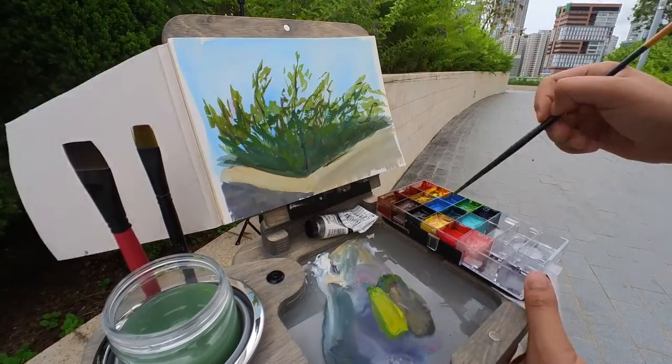My easel is a small 6x8 but with the wide lens you can adjust accordingly and a little bit goes a long way. My goal when looking for a camera was that it needed to be small enough to bring out without being too heavy. Before, I was using my phone to record my process, which wasn't bad, but the phone is heavy — I'd have to mount it on my chest at a weird angle, or hang it on a tripod which was also tricky and top-heavy. I needed something small enough to bring around and able to record 30-plus minutes of footage, not just compress it into a time lapse, because I wanted it to fill a YouTube video.